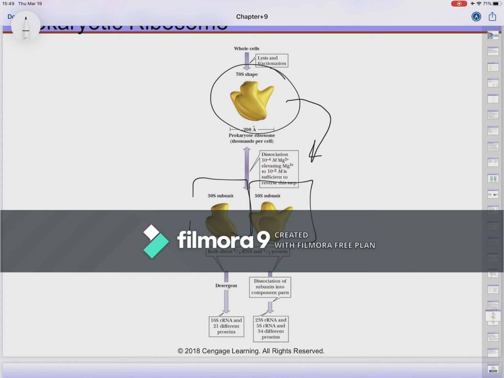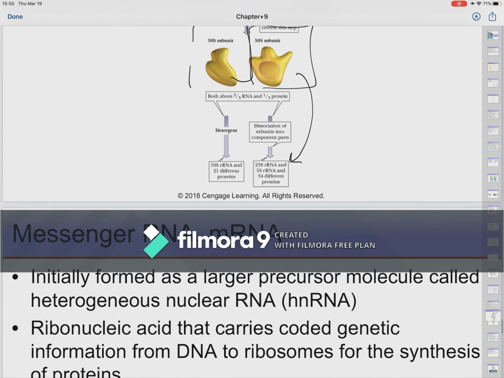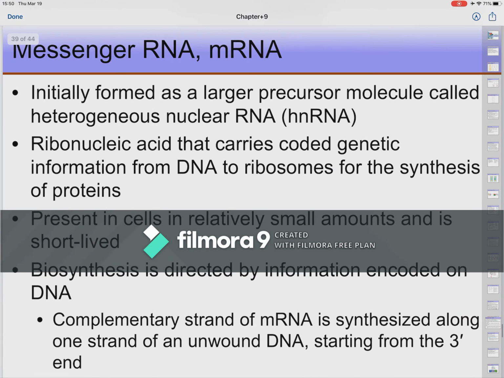We can actually get these to break apart further, and you see that they have a bunch of different proteins associated with them, and some of them even go into smaller and smaller subunits. Ours is an 80S and not a 70S, so it's a little bit different, but our book does show some pictures of ours. Again, most of them act the same way though. So there's multiple subunits, protein parts, and RNA parts.